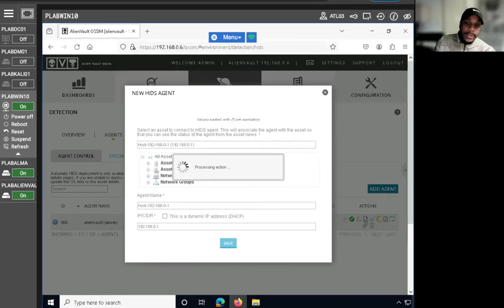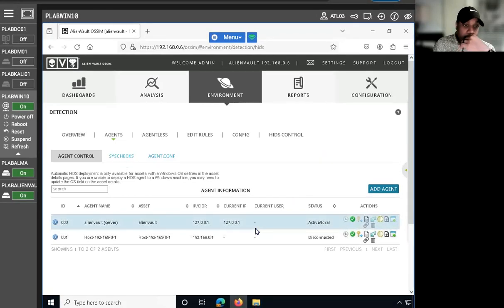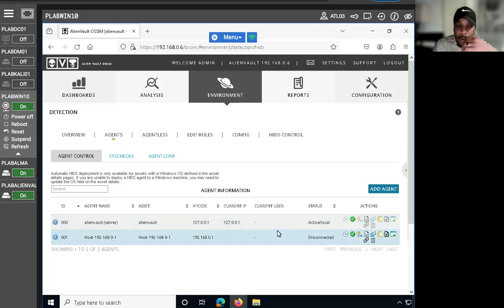All right, while it's processing, after this, I'm going to deploy the agent that I've just entered, the HIDS agent with the IP I just entered. All right, perfect. You can usually deploy it manually by creating the HIDS agent installer, or deploy it automatically. But I'm going to deploy it automatically out of those 2 options in this particular one.